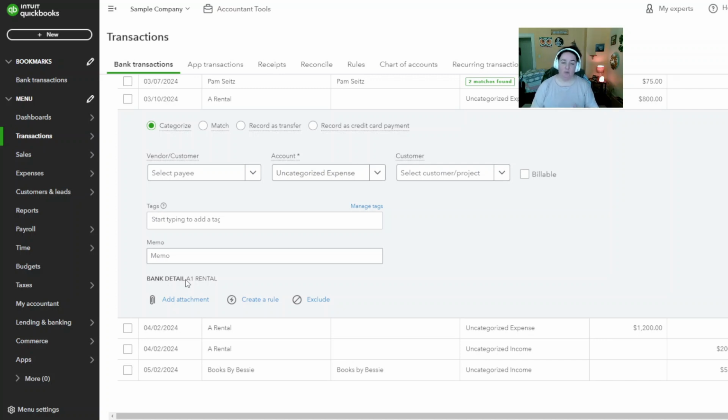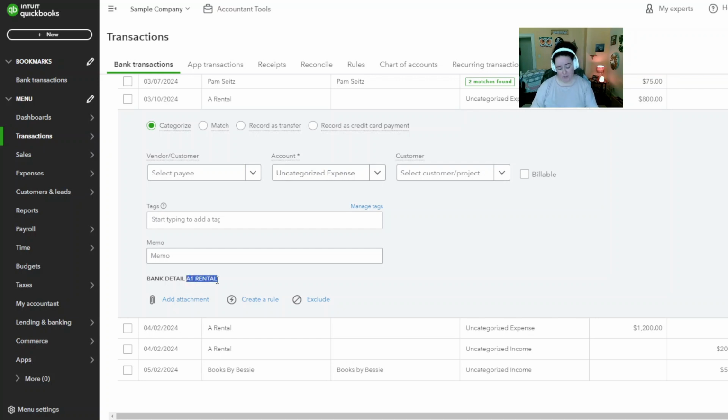You want to set up a rule whenever there is a transaction or a vendor that you keep going back to that's going to be categorized the same way each time, but that might have a different amount, such as your phone bill. Now, you may have a wireless phone service that is a different charge each month, and so you want to set up a rule to say that every time you pay Verizon Wireless or AT&T, that's going to be categorized as your cell phone or telephone expense in your bookkeeping.